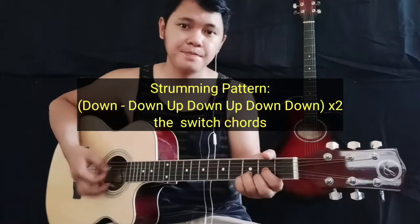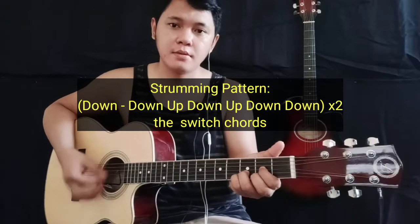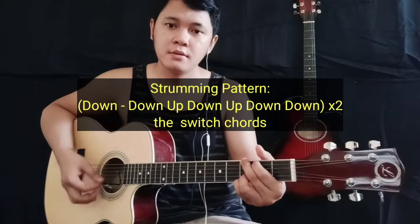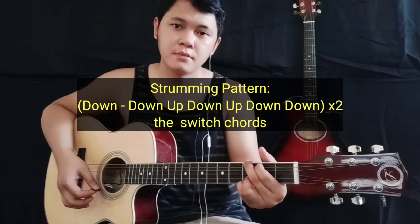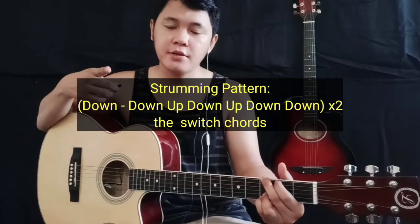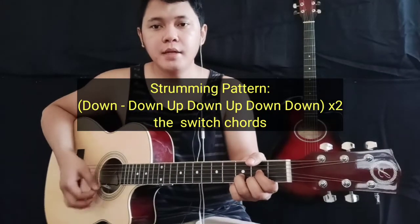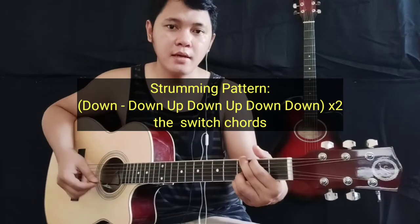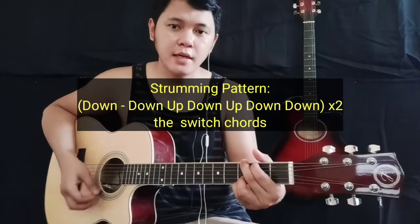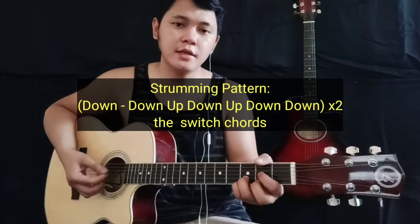Alright, for the strumming pattern, it should be like this. Let me play it first. Okay, so just follow the strumming pattern that shows on the screen. It should be like down, down, up, down, up, down, down, up, up, down, up, down, down, down, down, up, down, up, down, down. One more time. Down, up, down, up, down, down. Then switch chord again.